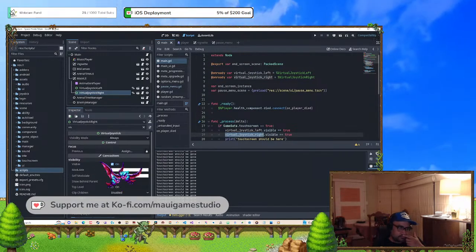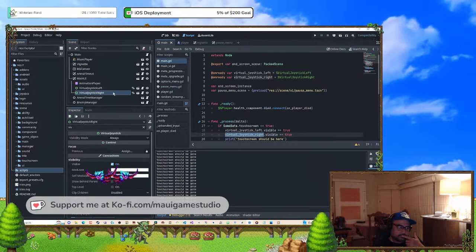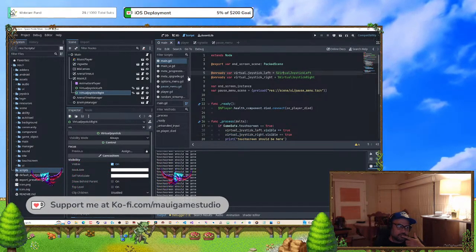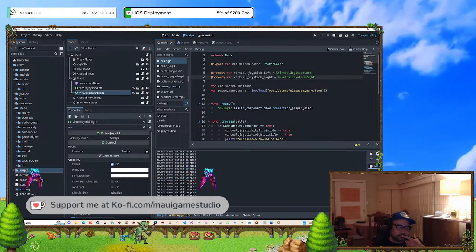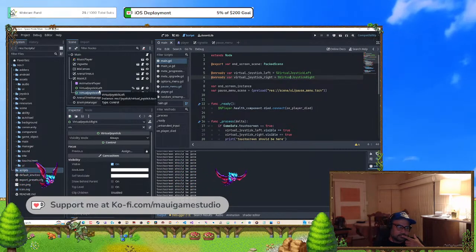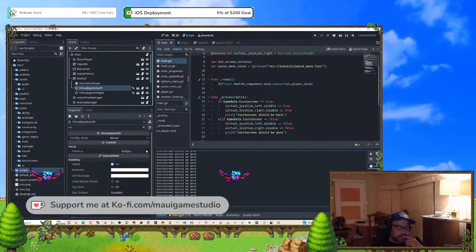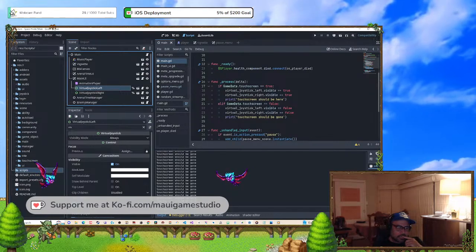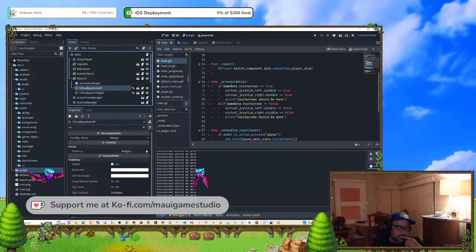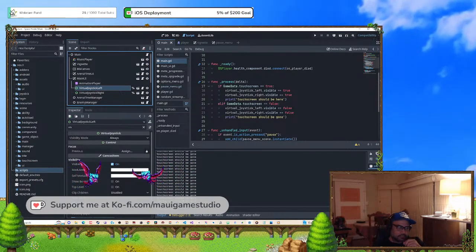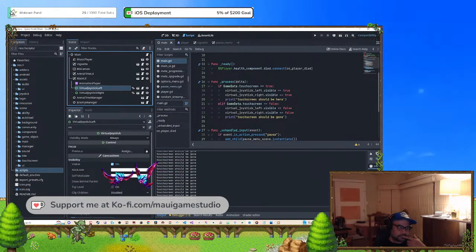Should be working. It's interesting though that this is the main. It should be in a hierarchy, but they have unique names, so you don't need a hierarchy. So I know for a fact that it's pulling the touchscreen.